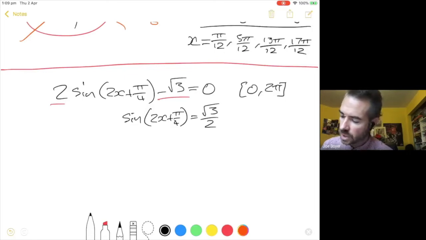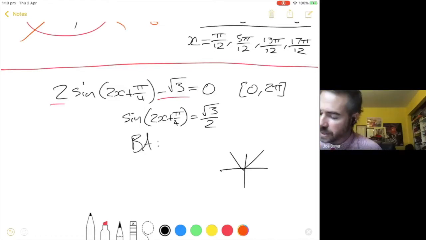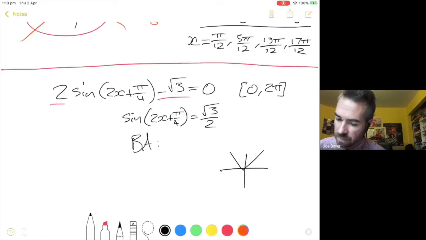All right. Now I need to adjust my domain. I'm going to solve this. There's a few different things I need to do here. Like I can work out my base angle, or I can adjust my domain, or I can start with my diagram to work out that its sign is positive. I'm going to get solutions there and there. Any of those things sort of have to happen. It doesn't really matter what order we do them in. Let's do the ones we know how to do simply first. I can look up root 3 on 2 on my table of exact values and determine that my base angle is equal to pi on 3.